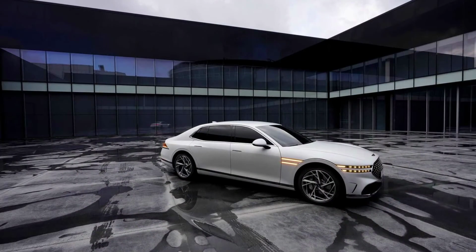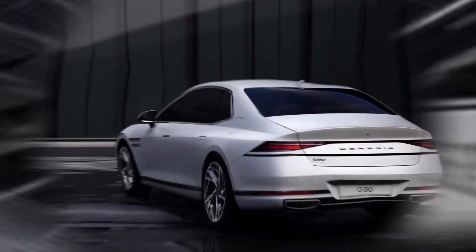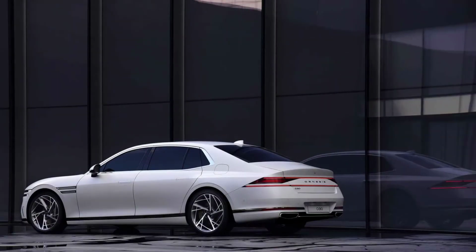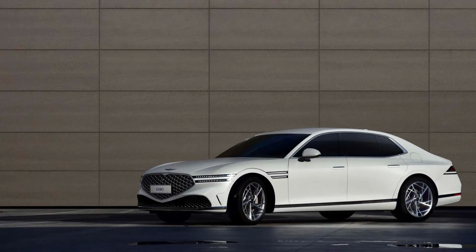The new G90 has some of the widest side turn signals we've ever seen on a production car, continuing the two lines theme of the snazzy split headlights. The same lighting idea is visible at the rear where there are separate rows of LED bars stretching across the entire width of the bumper and tailgate. The integrated trunk lid spoiler echoes that of the previous generation models, much like the trapezoidal dual exhaust tips.